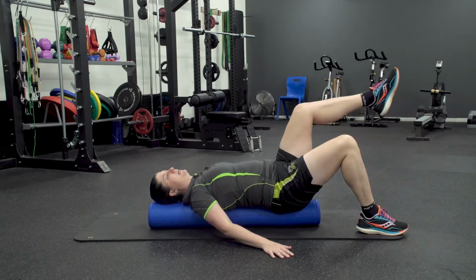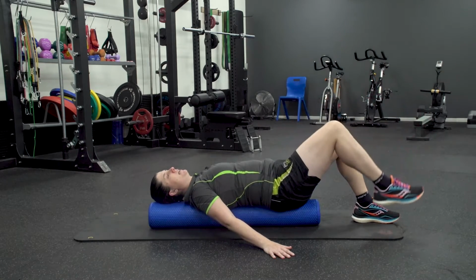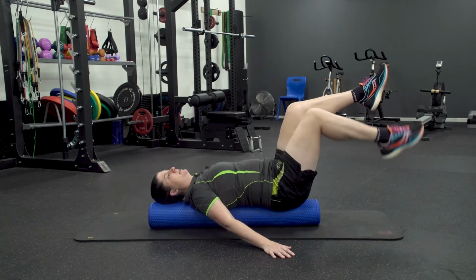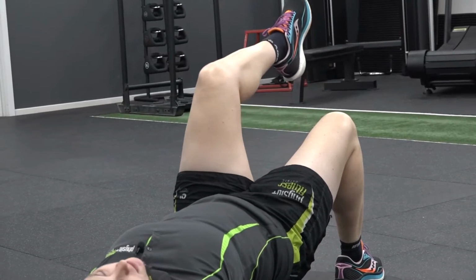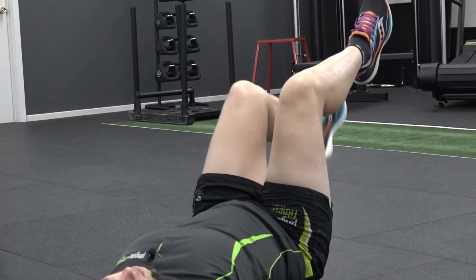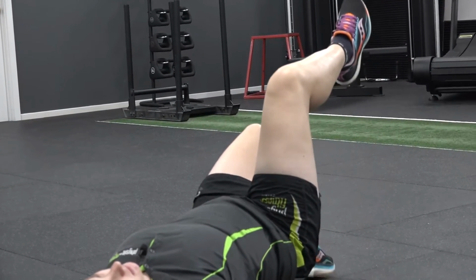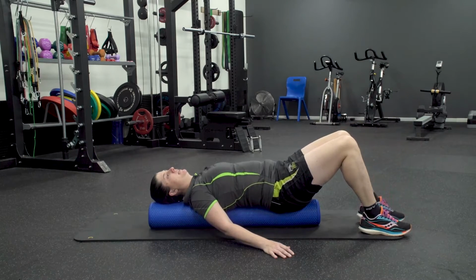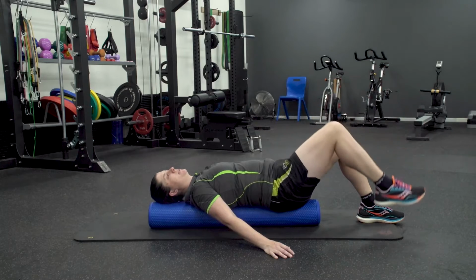Now left leg leading, up, up, down, down. Right, left, right, left. Whichever leg leads on the way up also leads on the way down. So right, left, right, left, left, right, left, right.